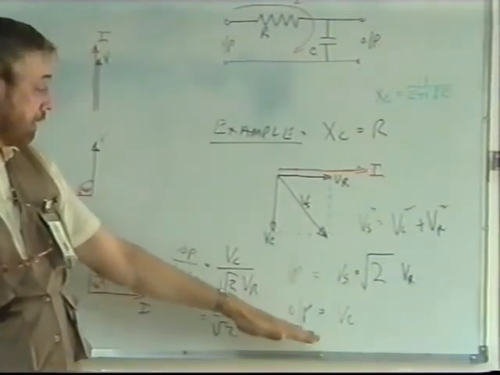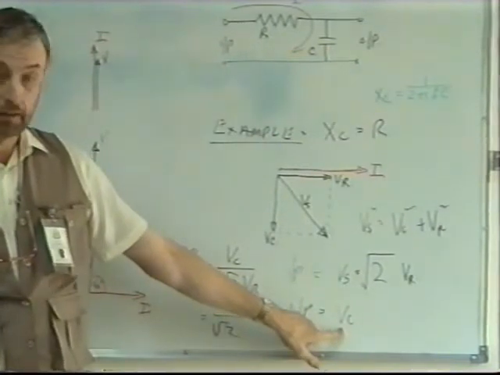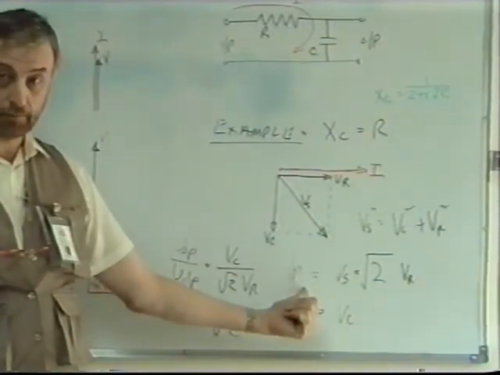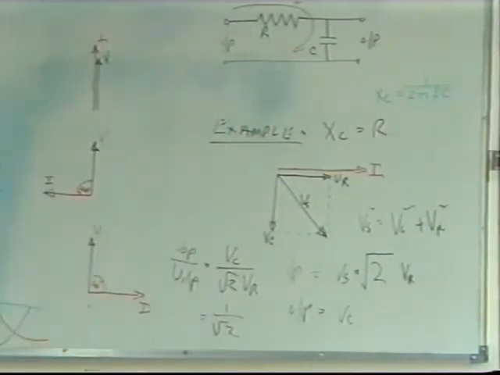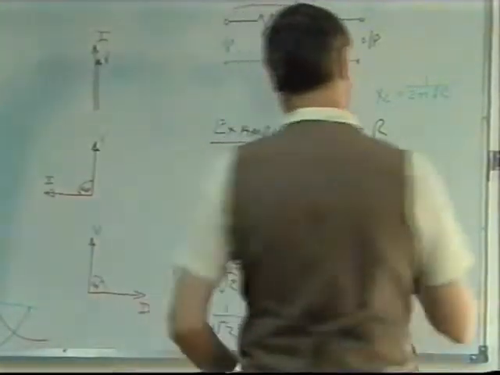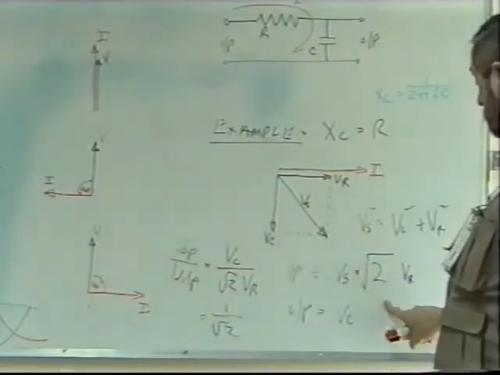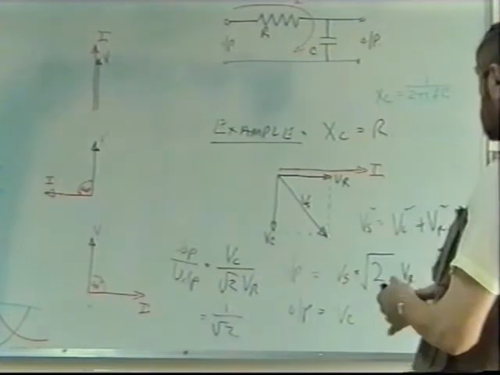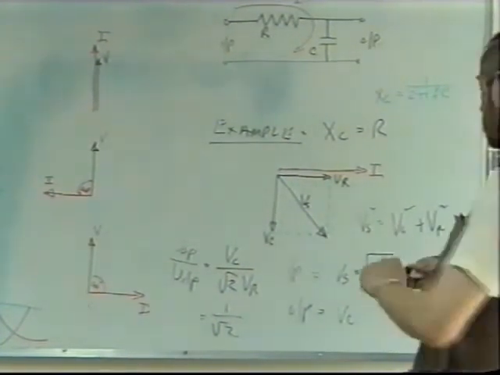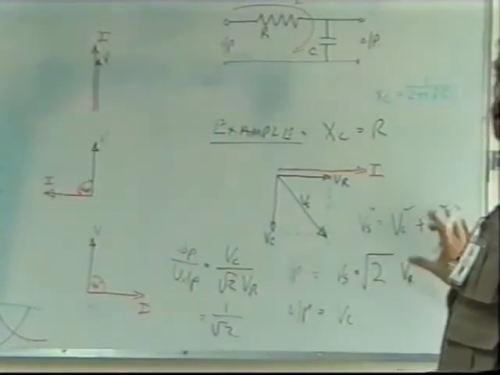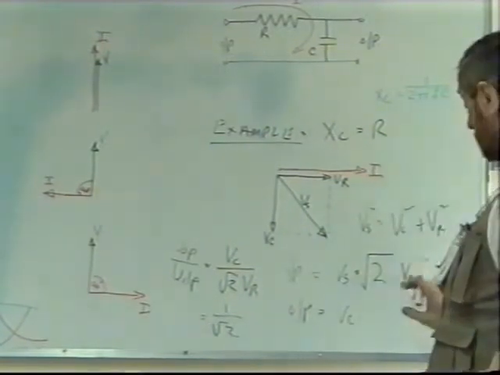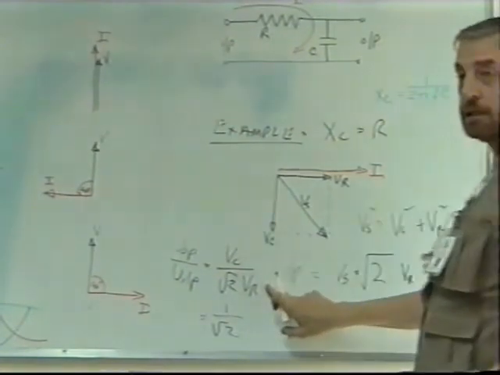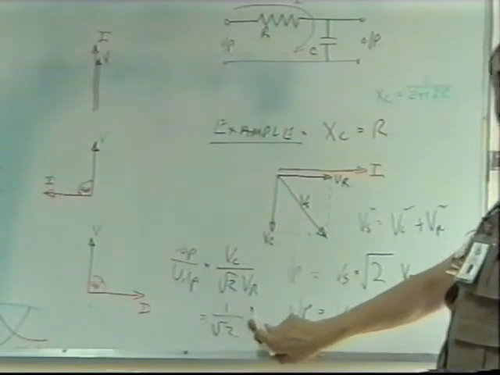Now the ratio of output over input: I take as my output VC, divided by this, if this is my input. How do you get only the square root of 2 out, and the VR? I did it by changing this formula to this. This is 2 times VR squared. VC or VR, it doesn't matter, these two are both the same value anyway, so it's 2 times VR squared. Then rooted, the root of VR squared is VR, and the root of 2 is root 2, so I just keep it as root 2. Hence, the ratio between the two is this: 1 over root 2, or 0.707.